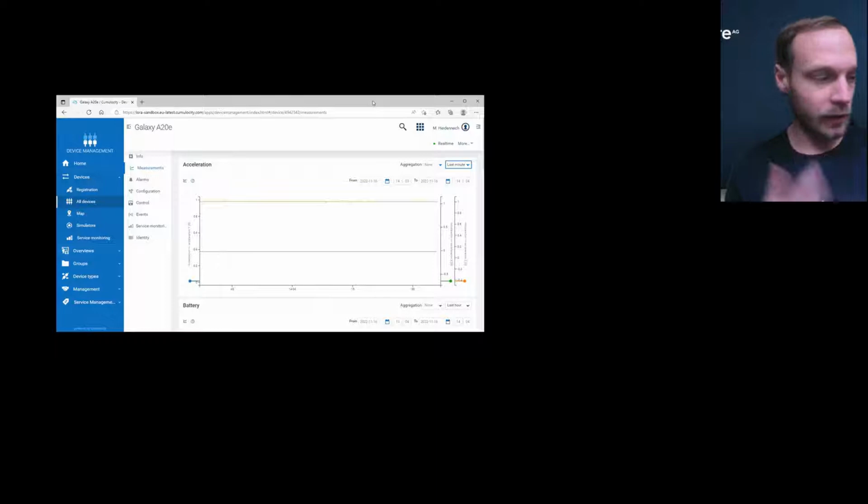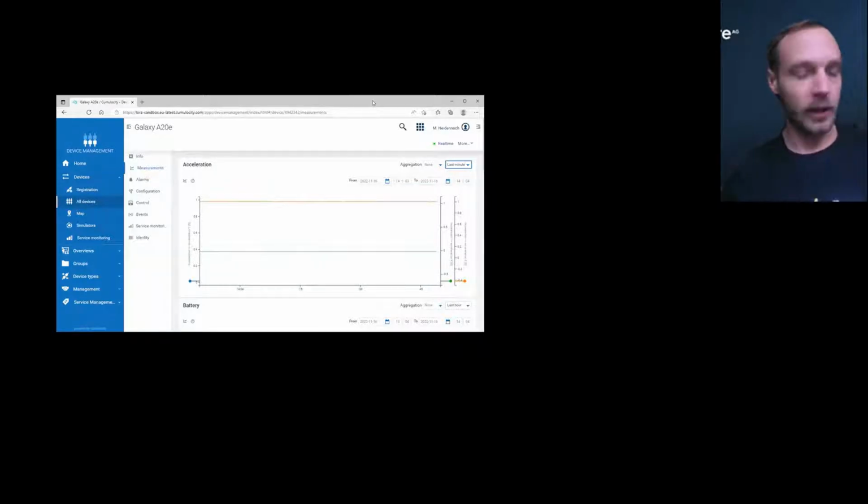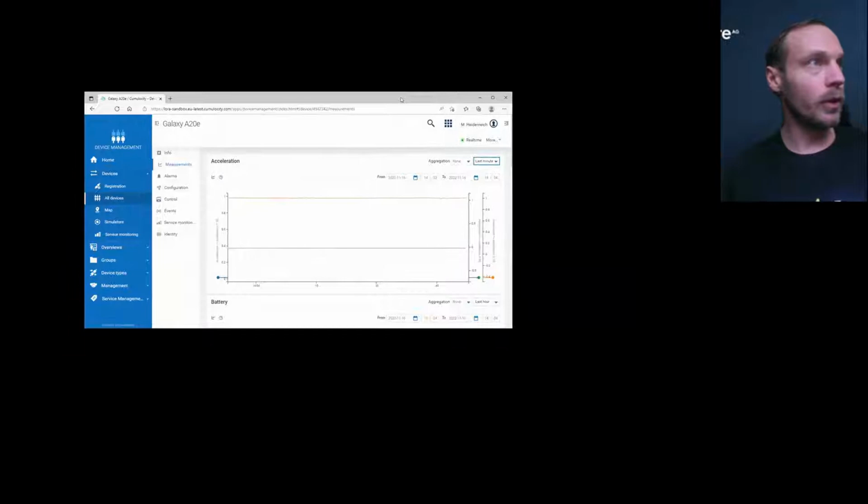So for today's session, I thought it would be nice to have live data to show you the block really working. So what I have here is my phone connected to a Cumulocity instance. It's just one of my sandbox instances running on EU latest, so it's the latest Cumulocity version, but streaming analytics haven't changed a lot in the last one or two versions at least, or at least the topics that we're talking about today. So what you can see is my phone sending data.